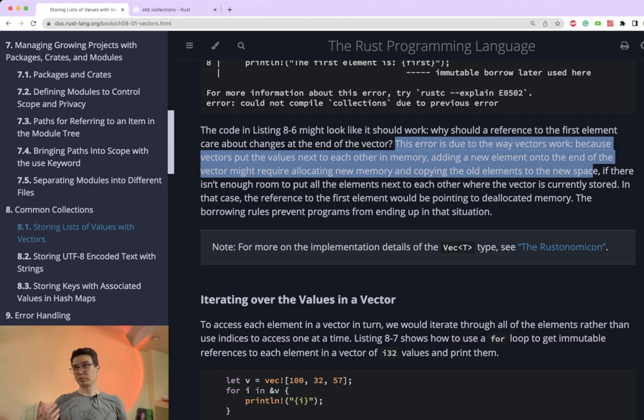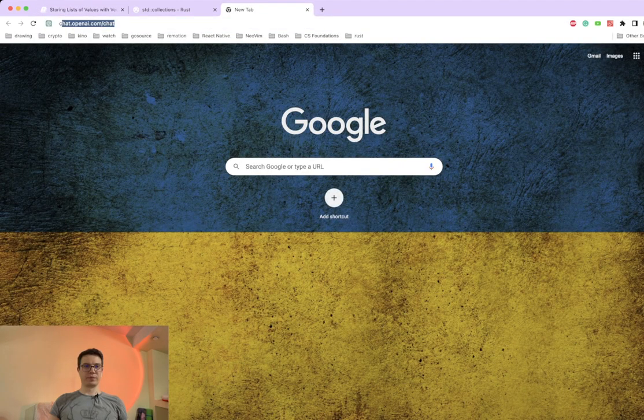What if the vector places items next to each other in the heap? What happens in the situation when there is no more space in the place? Like, I don't know, let me draw it online.